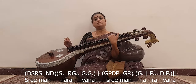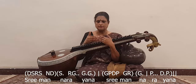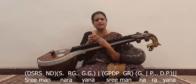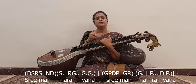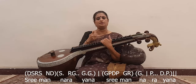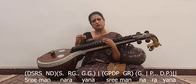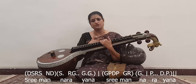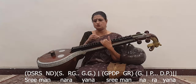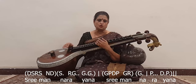I'm trying to keep the sangatis of this particular song a little more simple, not too much of rolling, too much of filling and jamming it. Because that's the strength of the ragam and the sahityam. If you have to show, you should not jam it with a lot of notation. That is my personal feeling. I like to keep the strength out there, without throttling it up with lots of notes.